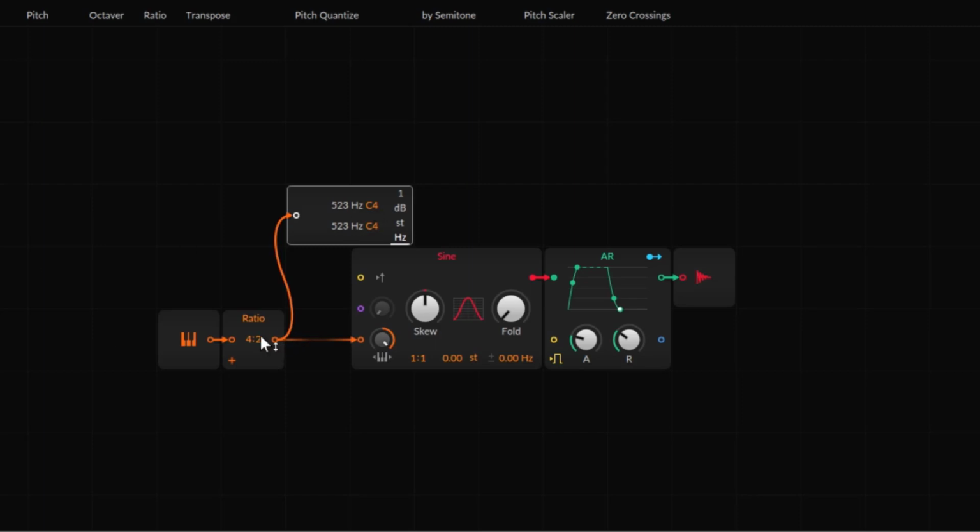So again, we control and we can divide whatever value we get at the end when we multiply it with this one. Now, of course, right now we're just not doing something super useful, but if you go right here and you go a one-to-one relationship, if I play C3, we have 262, but this one is just going to divide. So if I go up, we are dividing 262 by 1 in this case, and by 2, and we are going to get a lower octave, which is 131. So with this one, depending on what you have right here, you can go to lower values or lower keys or lower hertz.